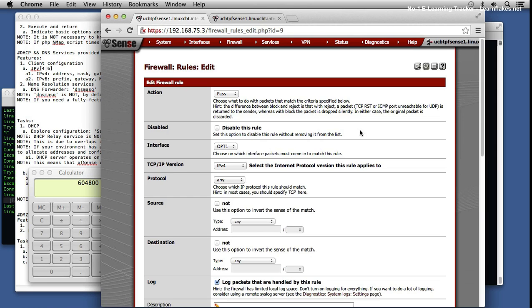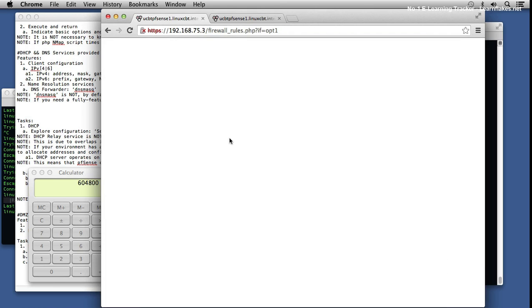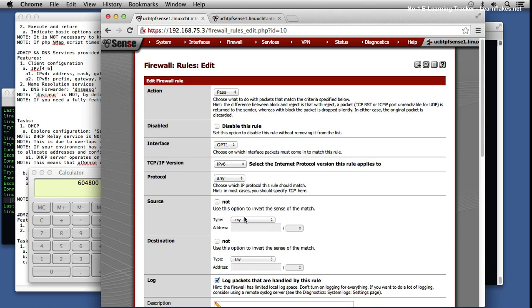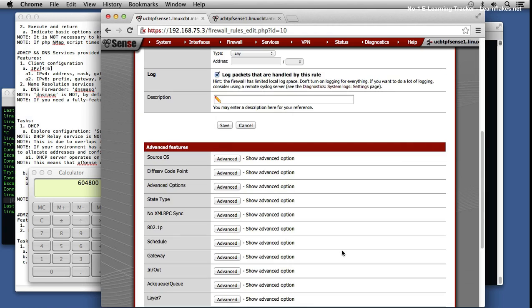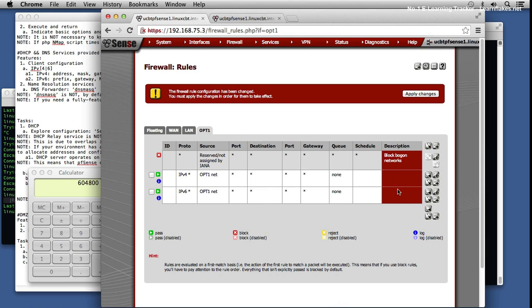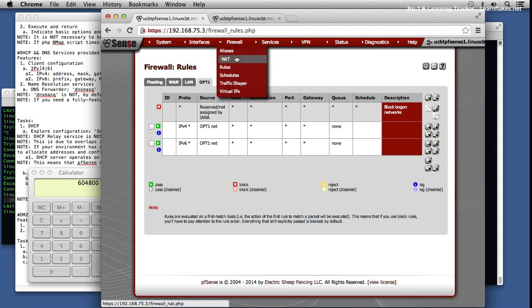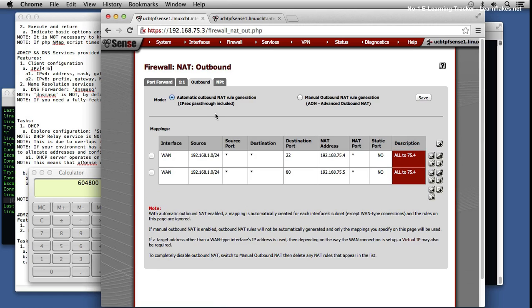You can actually specify the opt net to ensure that it matches. So that's going to be in the source section. So coming off of opt1 net, it just makes it a little more discreet. And on this one as well, let's modify it. It would work otherwise, but certainly we just want to make sure that we narrow it into the DMZ, just so the DMZ is a little more secure. So this allows traffic coming in off of the opt1 net. The NAT's already there. As we've mentioned, with automatic NATing on the outbound side, the traffic that's coming in will automatically work. That's not a problem when you're using automatic. It'll automatically NAT it, but if a firewall rule doesn't permit the traffic, then it won't flow through.